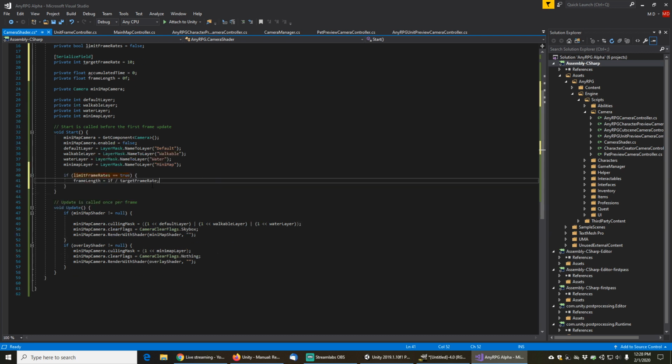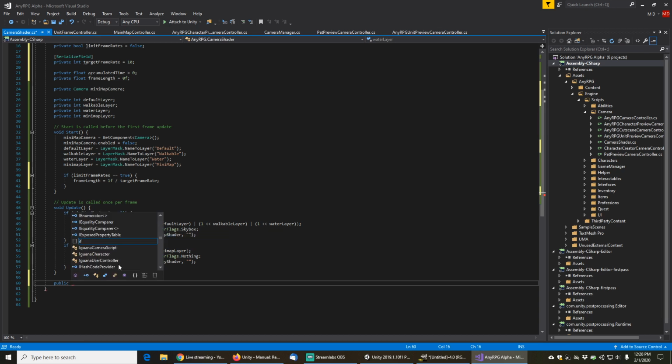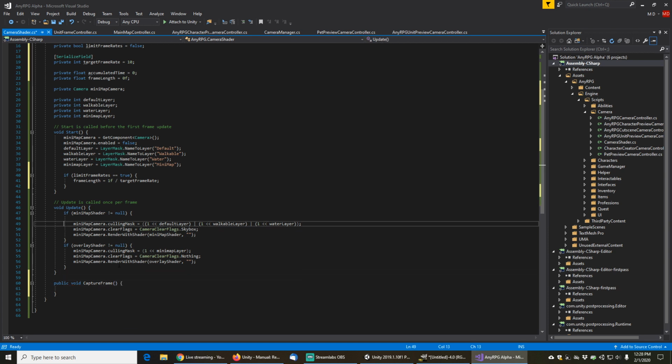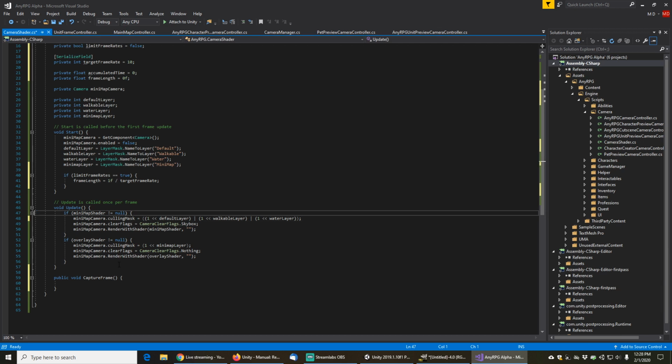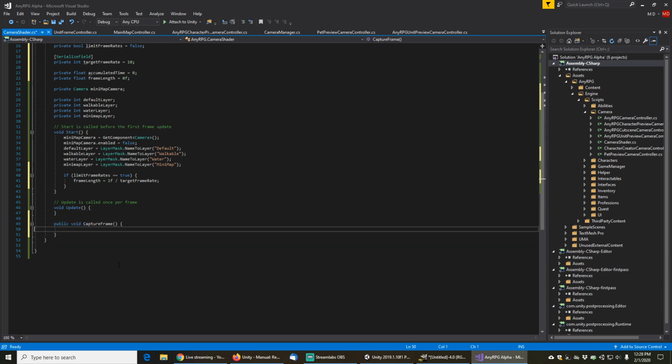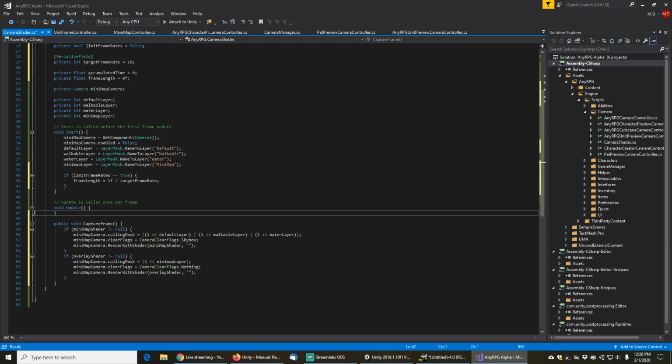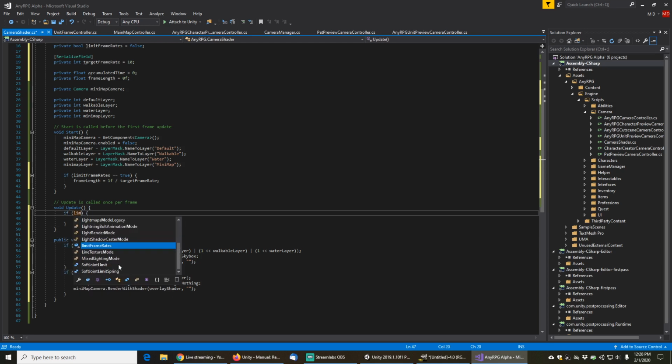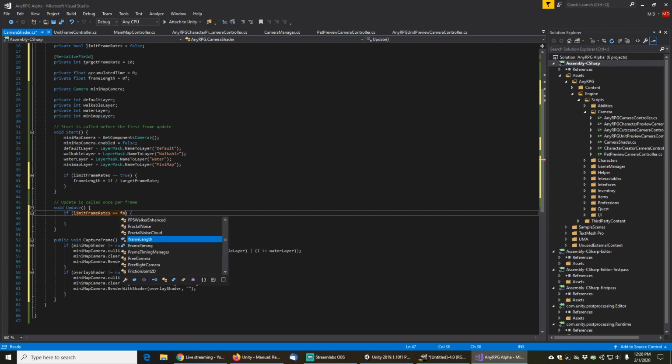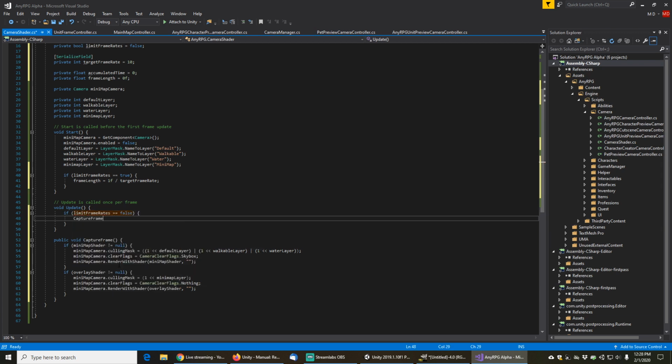So then we'll actually want to take this method and put it inside of its own method here. So we'll just make that a public void capture frame. If limit frame rates is false, then go ahead and just capture a frame. Otherwise, we won't even worry about that.